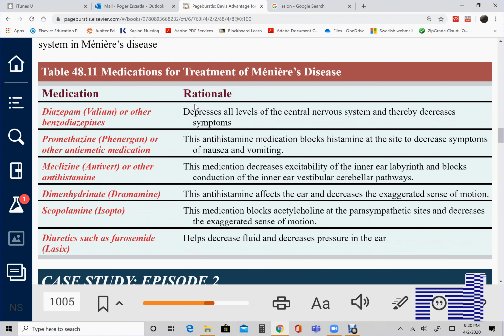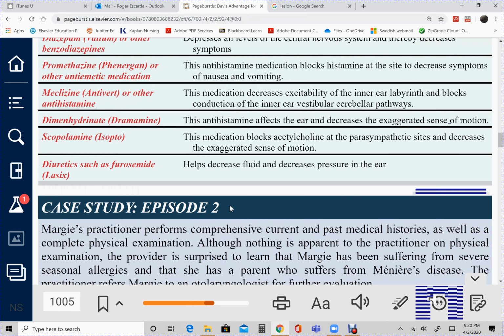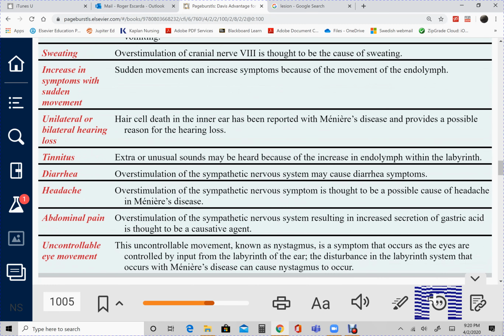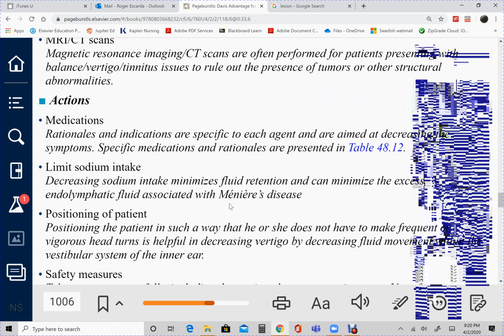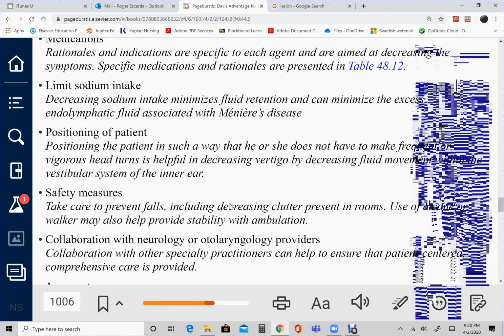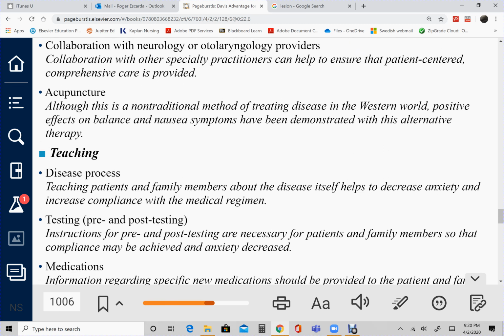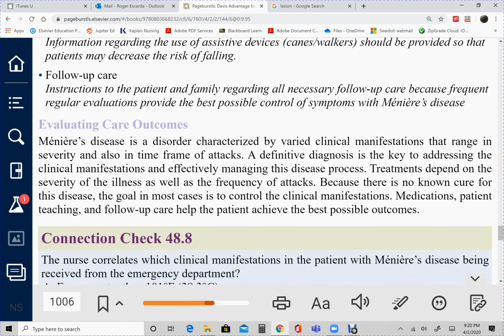Here are rationales which I already mentioned earlier. Rationales for why the patient is on these drugs. Okay, and that's on your blueprint. Here are rationales for your intervention. Signs and symptoms, and that's it. Again, nursing care is similar. Here's limiting salt intake again, proper positioning, fall precautions. Yeah, that was very short. It's not supposed to be long.